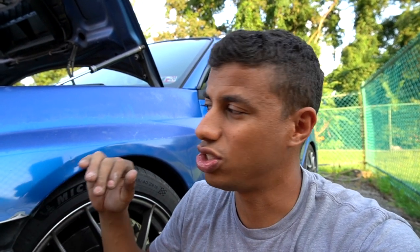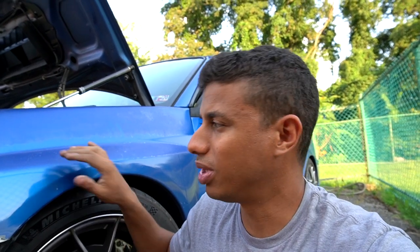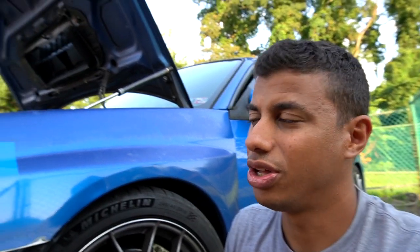The clear coat is flaking and peeling. And one of the things that I need to do is sand it even. You might think that wrap covers over imperfections and blemishes in the paint. However, that is not true, and in fact, the opposite is true. It actually tends to magnify those imperfections.